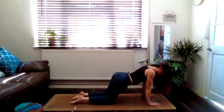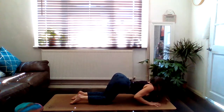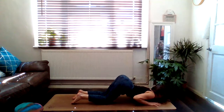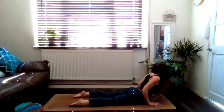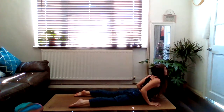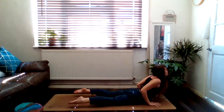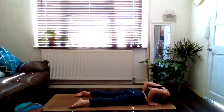Arms coming into Chaturanga, chin and chest, moving as one unit down to the earth. Constant length in the spine. And here, the hands are going to pull and grip that chest through into your cobra. So a nice bent elbow, our hips are on the earth. See if we can just pop those toes up maybe. Release, and gently sliding back down.